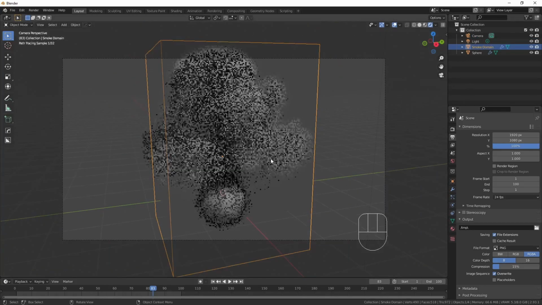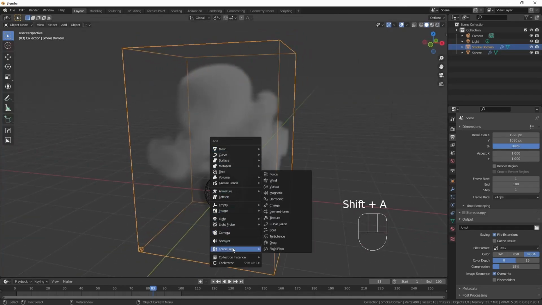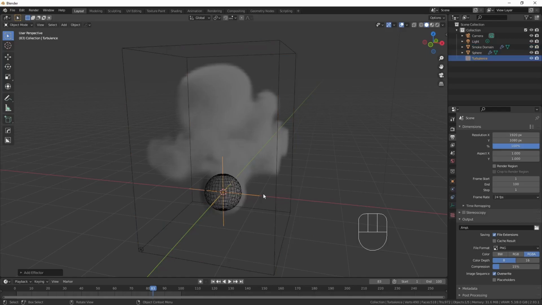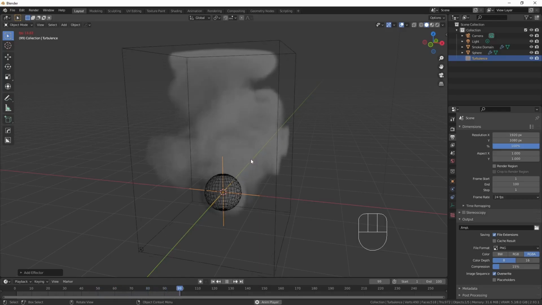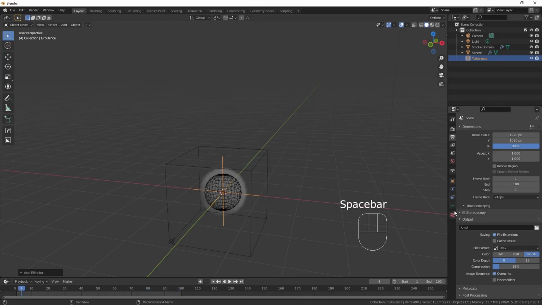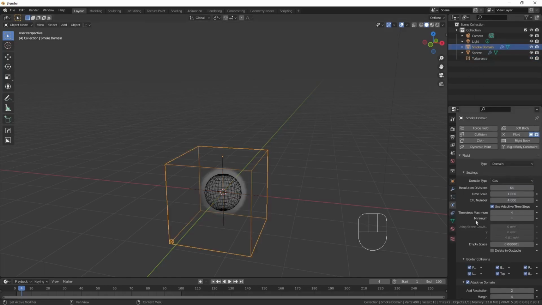Another thing you can do is go to the smoke domain, select over here, and do Shift A, force field, and there's a turbulence effect. And now when this resets, you'll get a little bit more natural movement. Kind of like that. Then we can come into the physics. I can set the wind amount to 1 on the turbulence factor. We can set the point to a plane, and we can come back to the smoke domain.